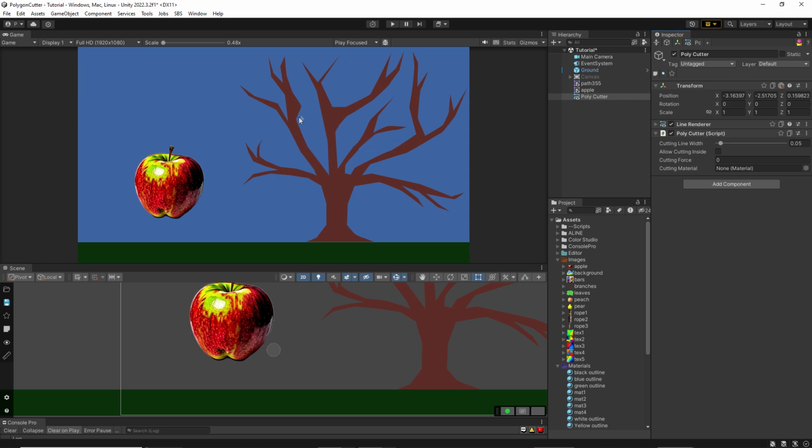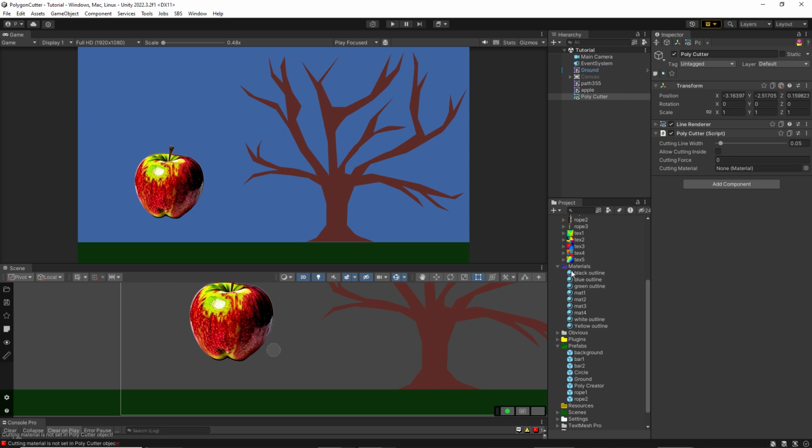We can run this game now, but when you try to cut something, you can see that this cutting line has a pink material attached, so we must change this cutting material to something we like.